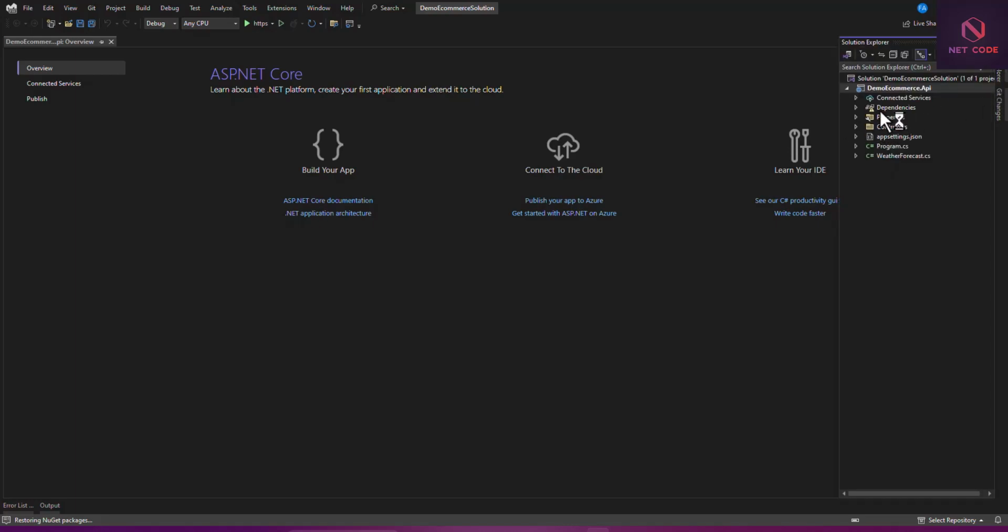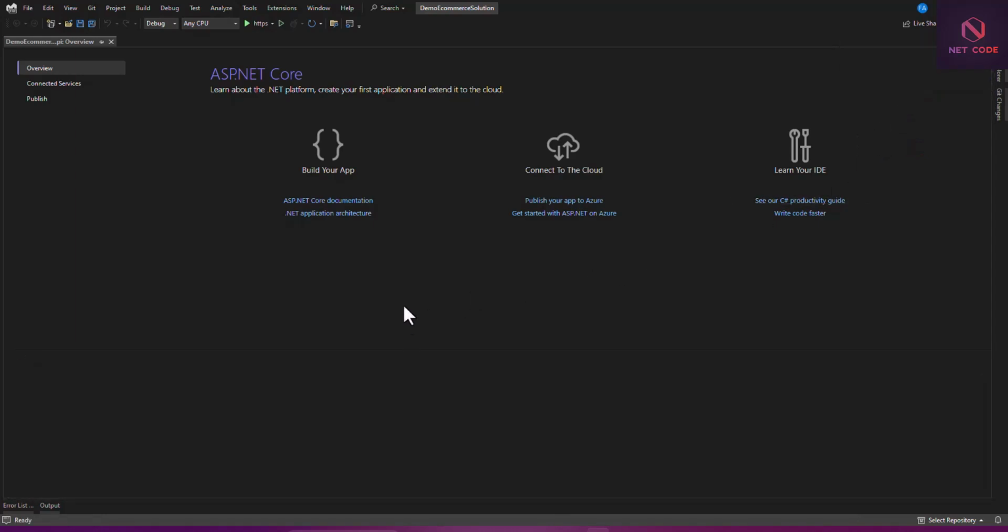Now the third part here is we have to install packages. That's the NuGet packages talking about the EF Core, all the packages that we're going to use for database creation. So these are the packages that we need to install: EF Core Tools, and EF Core SQL Server.